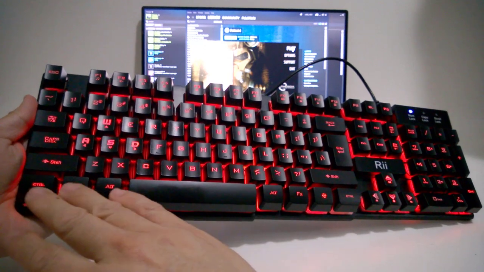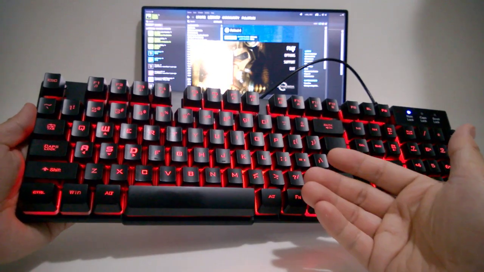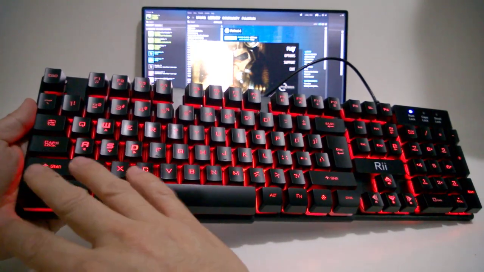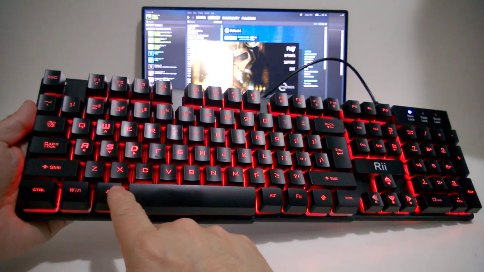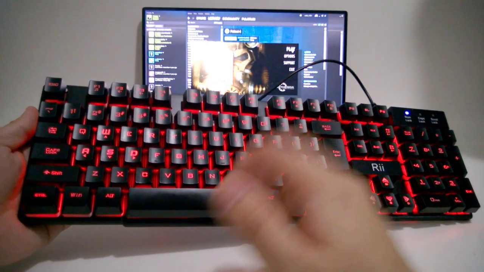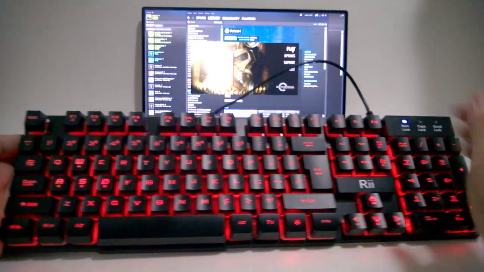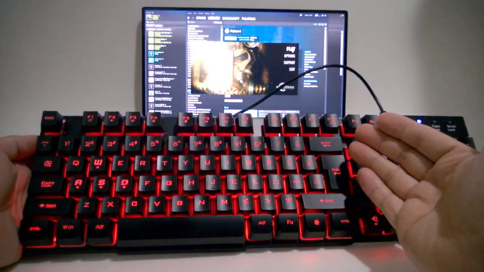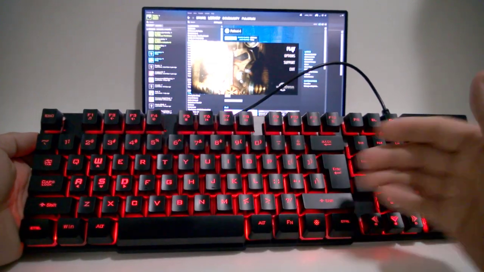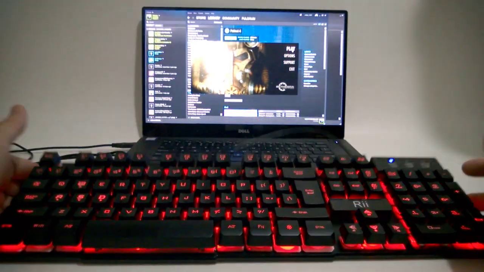Different manufacturers will play differently with the bottom row keys. It could be an issue for some folks if you're used to hitting the FN or the Control here on whichever spot, as opposed to also hitting the Windows key in this spot as opposed to the Alt key. So it could be distracting for some folks. Just something to consider. But when you're gaming, that may not be such an important issue. So for gaming, you may actually want to have these keys set up this way and not have to worry about it. So, all right, let's just go and run.